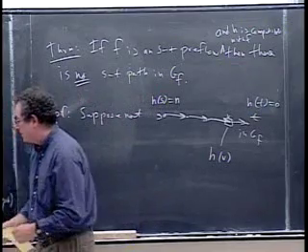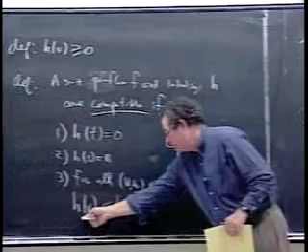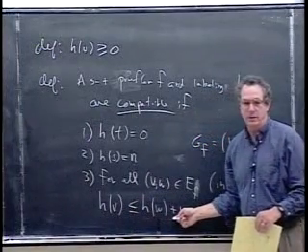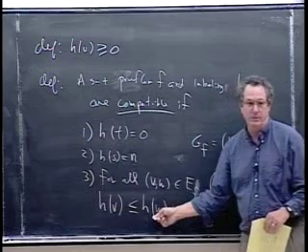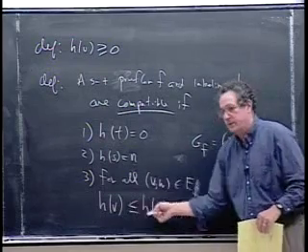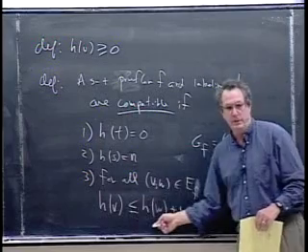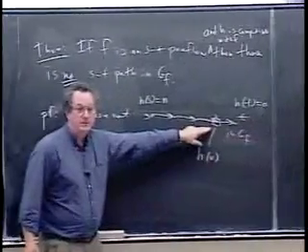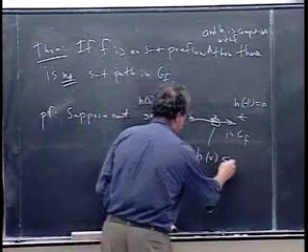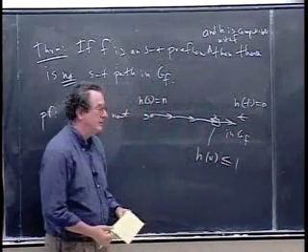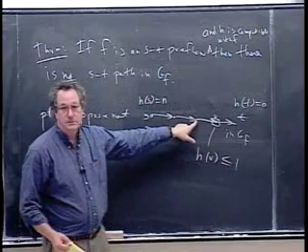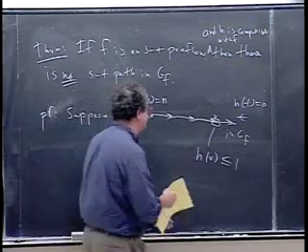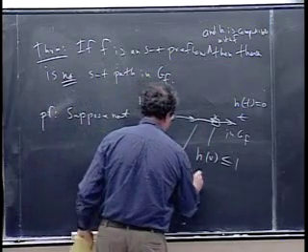It's at most 1 because by compatibility, h of v has got to be less than or equal to h of w plus 1. At the moment, w here is t. This tells us that the h of this v is at most 1. What about this node? It's at most 2. h here is less than or equal to 2.